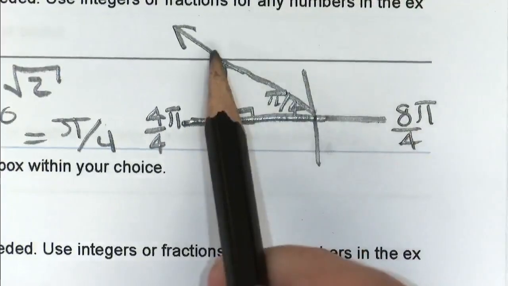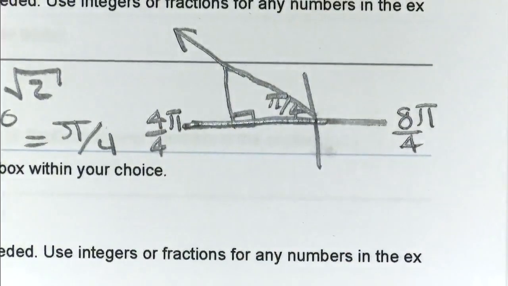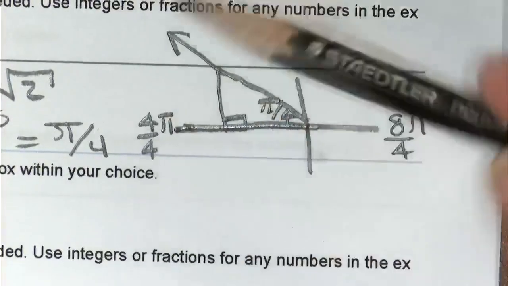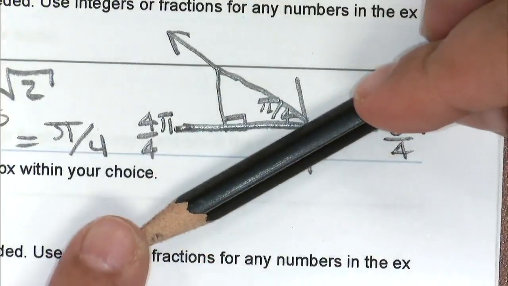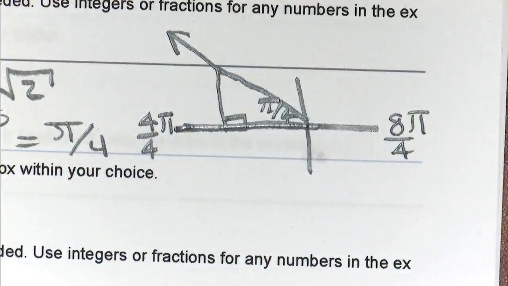If you're approaching a landmark, but you stop right before you get there, your rotating arm stops right before you get there, you will find yourself always subtracting the reference angle from the landmark you were on your way to. If you are traveling towards a landmark and you spin slightly past it, then you will find yourself adding. Like for instance, let's say this arm was down here, and I had gone 1/4 beyond the landmark. Wouldn't it be 4/4 plus 1/4, and you'd be at 5/4? So if you stop right before you get there, subtract. If you spin slightly past the landmark, add.